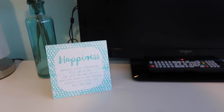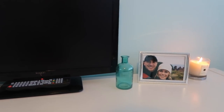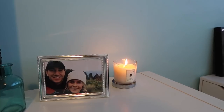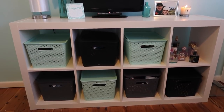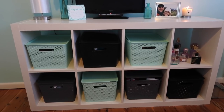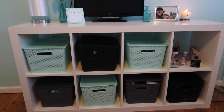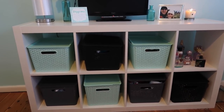I've got this little vase that I got from a friend for my birthday, and these fake flowers from Kmart. Then I've got this little sign saying 'happiness' — I'm pretty sure this is from Seaweed and Sand and my mom got it for me for my birthday. And as we come around here, we've got another vase, a photo of me and my boyfriend Brayden — he got me this for my birthday recently. And then I've got a Joan Malone candle which smells incredible. This storage space is from Ikea and all of the cubes are from Kmart. I've got some black ones, gray ones, and teal ones — they're full of things like skincare, hair care, snow gear, bikinis, all sorts of things.